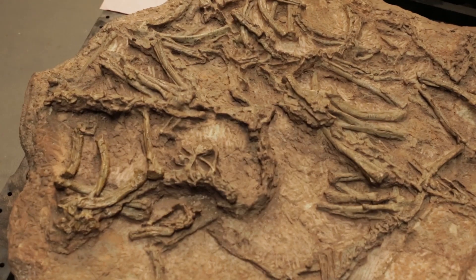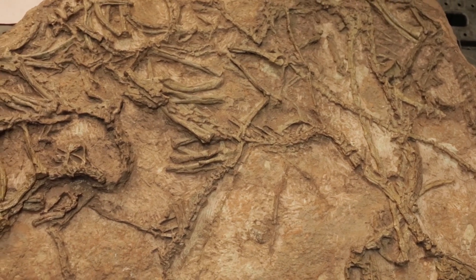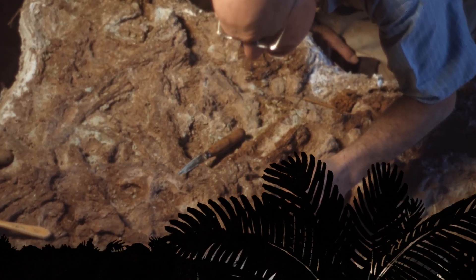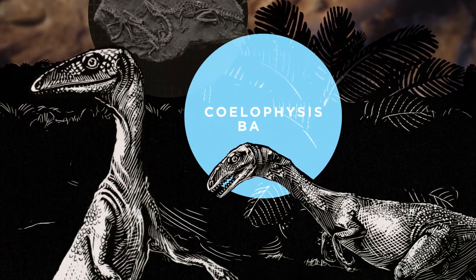It's really unusual to find mass assemblages of dinosaurs. Occasionally we find things called bone beds where we find lots of different species and single individual bones. But the thing that makes Ghost Ranch so special is so many entire skeletons are there, just piled on top of one another. Most of what Colbert saw were these delicate bones of a carnivorous dinosaur named Coelophysis bauri.